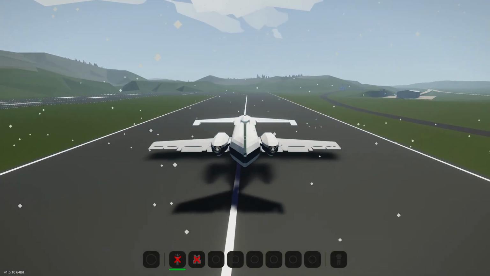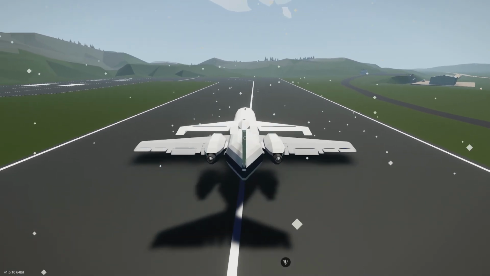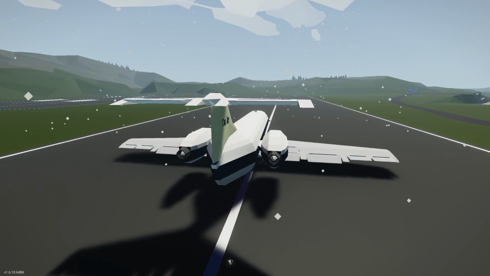All right, so that is how you really have to do it. You can either use the APU, you can use another engine, or I don't have it set up in this, I might put it in at some point. You can use a huffer cart, which is essentially a ground compressor that will blow air into your engine and start it.